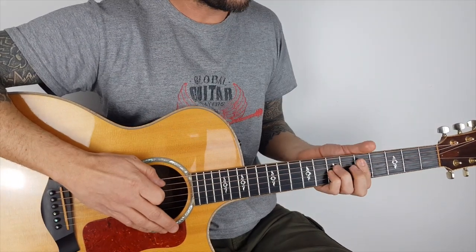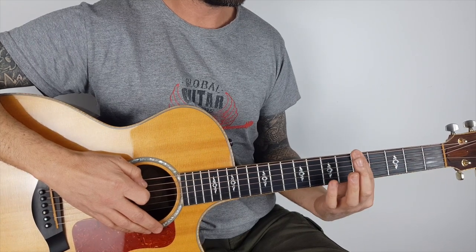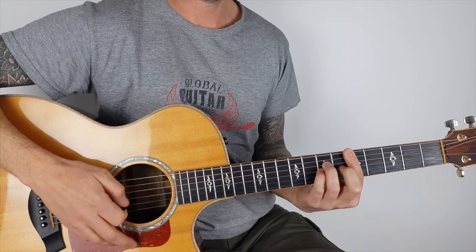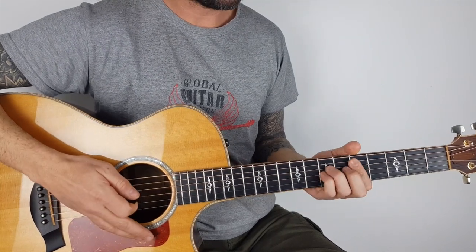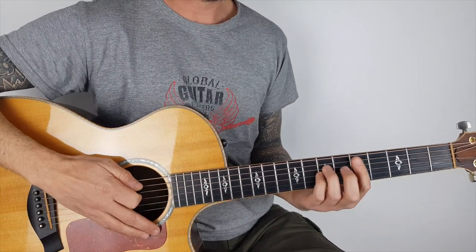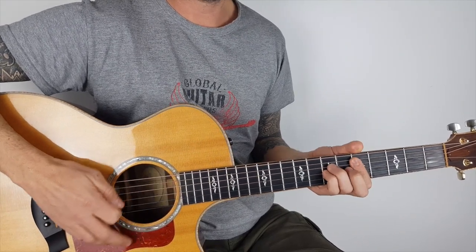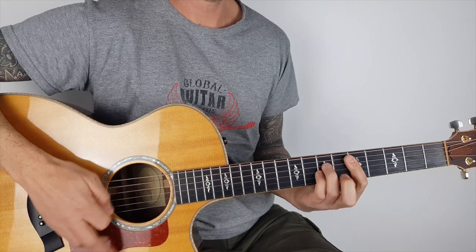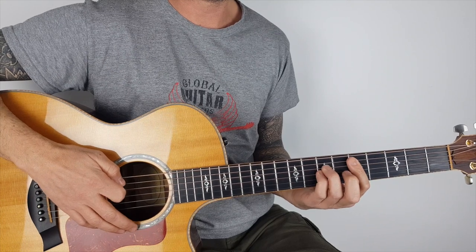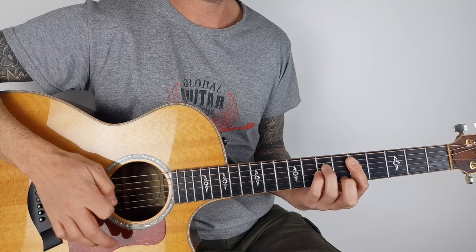And then I did this. So all that is there is a D bar chord. So I'm barring at the fifth fret with the root on the A string, even though I'm covering the bottom E, I'm not playing it. Sorry. Then actually all I'm doing is, that would be like a D suspended second, but we're not worried about that. We're just worried about these two middle strings. And as I'm doing the two downstrokes, the first one hits the A, the second stroke hits the two middle strings.